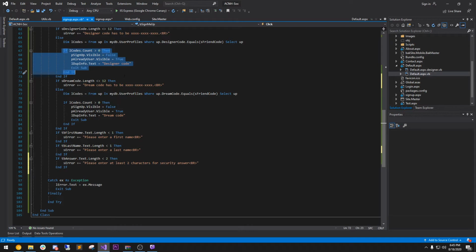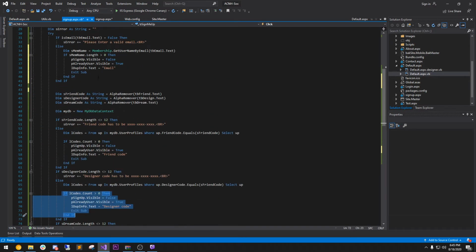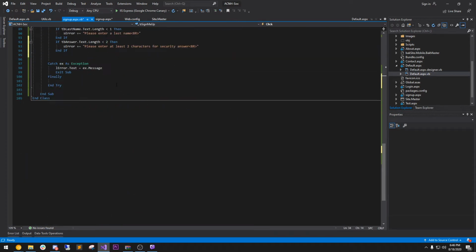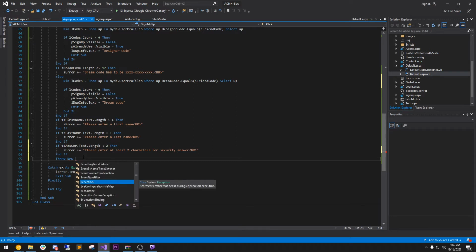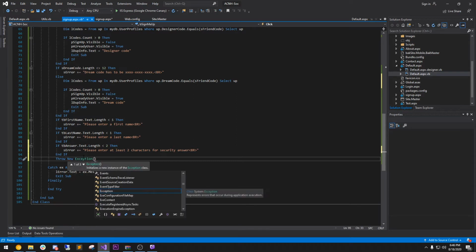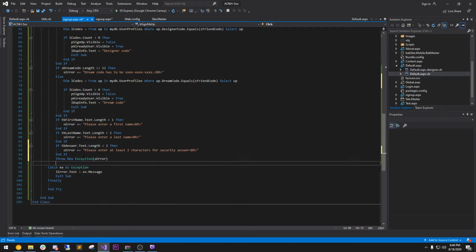I want to be able to check all the errors, but there are certain things like if the codes exist already in the system, tell them, hey, look, you already have an account. Easy enough. Or if they already have a membership, hey, you already have an account. Boom, done. So let's throw an error here. So throw new exception. I call them errors. Here they're called exceptions, but it's still throwing some sort of issue going on.